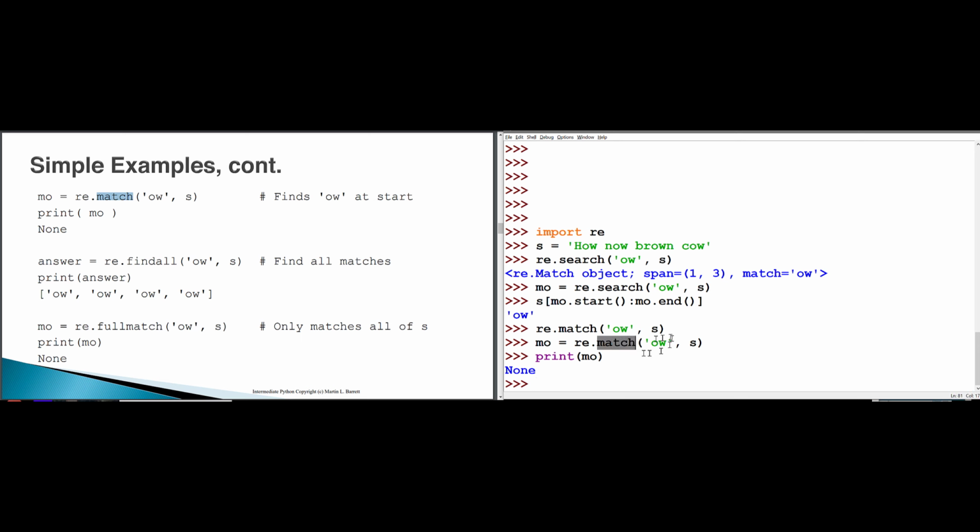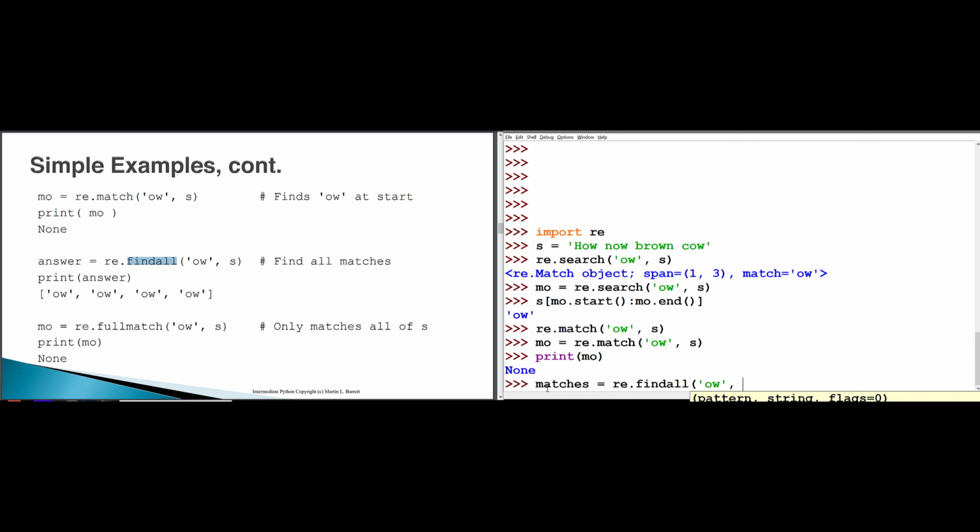If you want to get all of the matches in a list, you can use find all for that purpose. So let me just say matches gets find all of the occurrences of OW in the string S. Matches now is just a list.